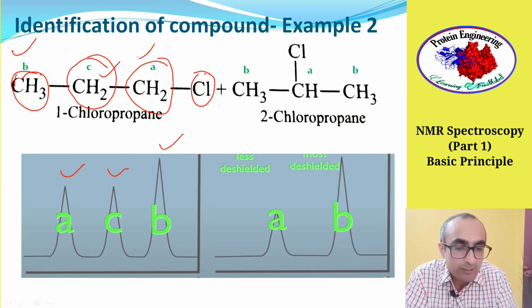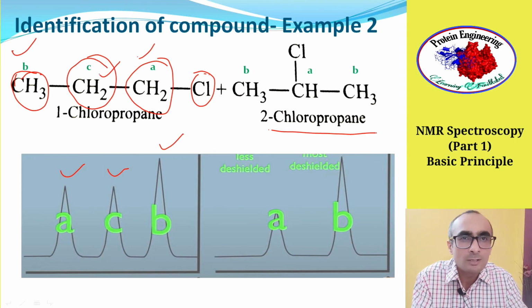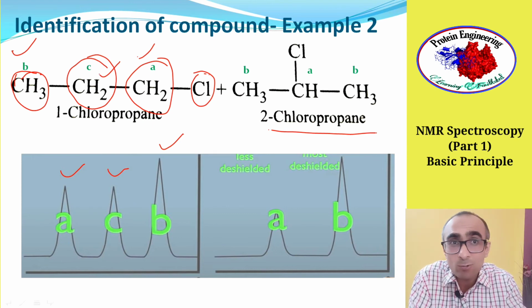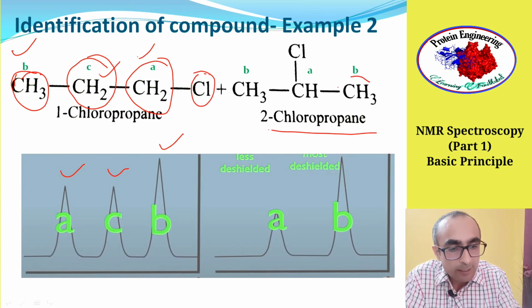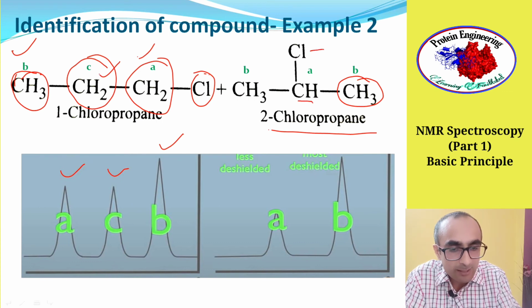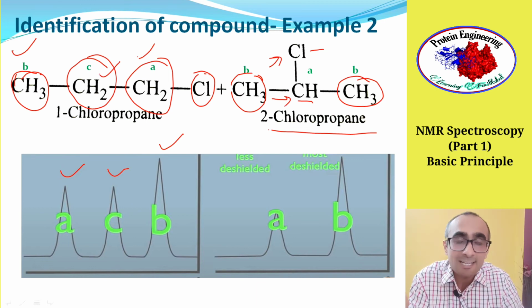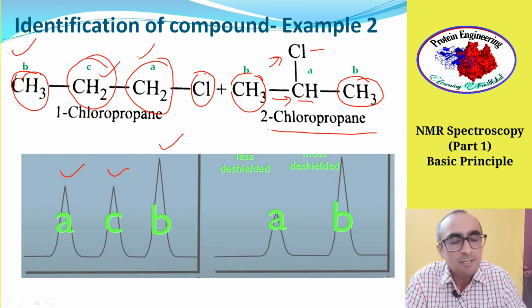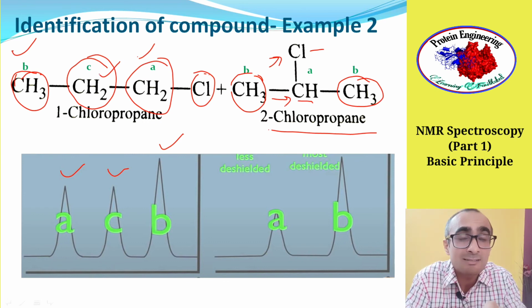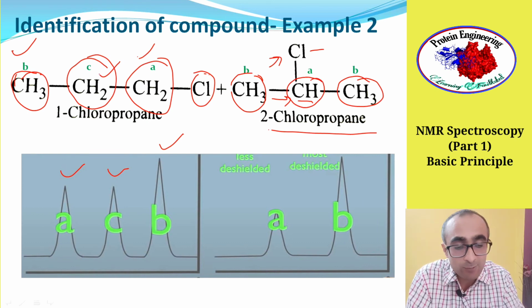Whereas if you look at 2-chloropropane, just look at what different types of protons there are, depending on their unique environment. This methyl group has in its vicinity a CH group and Cl. Similarly, this methyl has the same environment. So these 2 methyl groups we are calling B-type. These 6 hydrogens from the 2 methyl groups will give a single peak, because both methyls have an identical environment essentially.